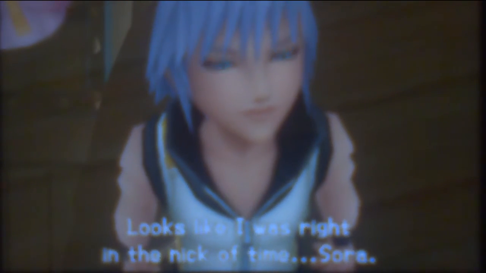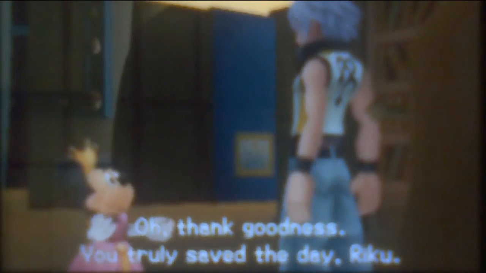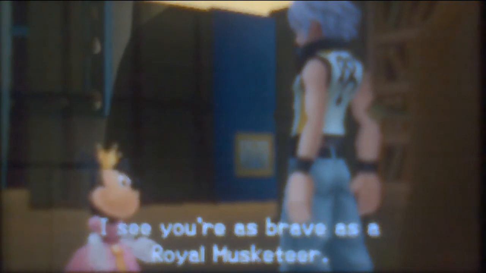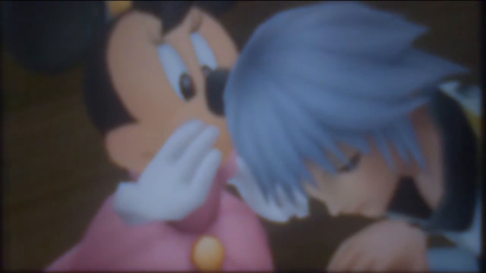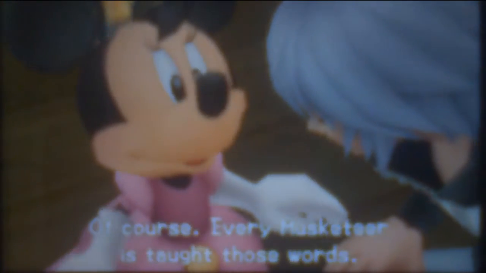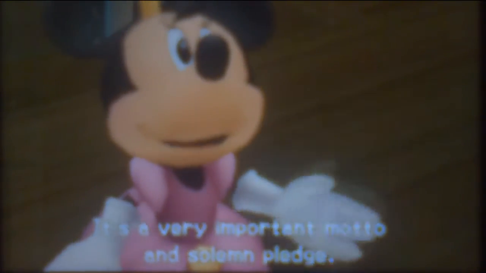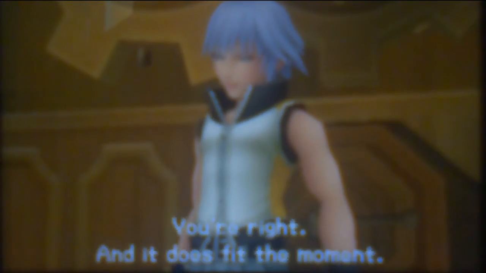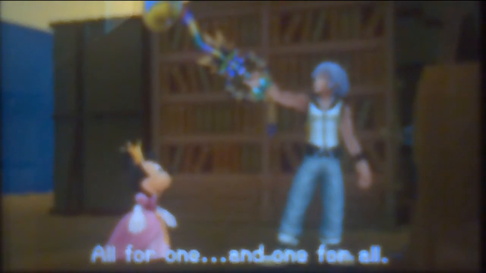Right in the nick of time, Sora. Oh, they're safe. Oh, thank goodness. You truly saved the day, Riku. I see you're as brave as a royal musketeer. Musketeer? What is that anyway? They actually say that? Of course. Every musketeer is taught those words. It's a very important motto and solemn pledge. You're right. And it does fit the moment. All for one, and one for all.